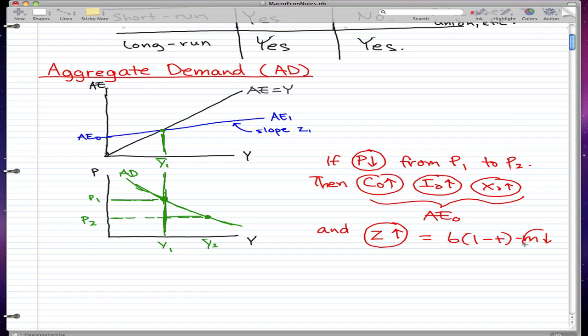M, as I can tell you now, will fall. M is our marginal propensity to import, and I'm sure I told you that in past videos. Altogether, Z would actually increase from Z1 to Z2.